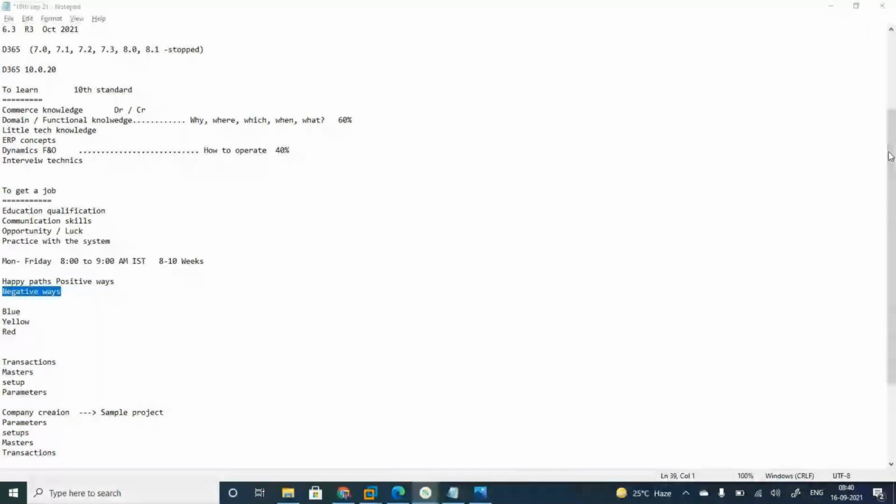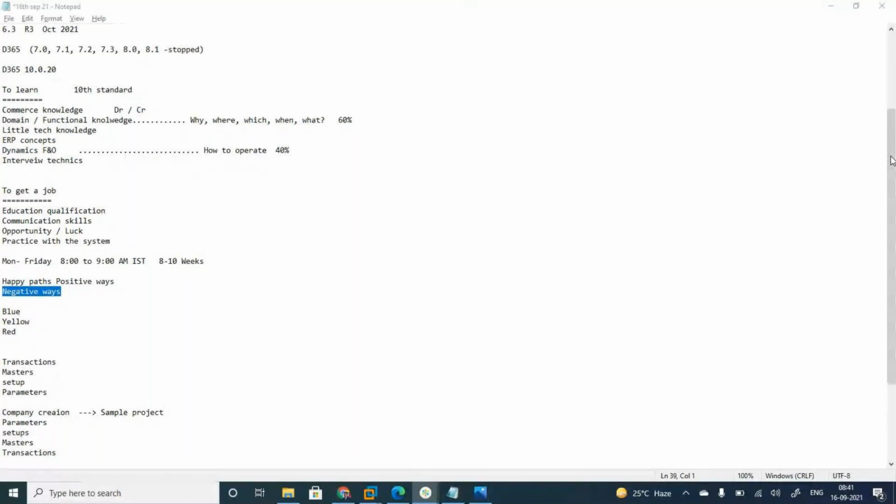Got it. So that is the reason the batch may be extended. If it is 5 to 6 members, the questions may be less. If it is around 15 to 20 members, people will ask many questions. If there are many questions, then it may be extended. That is the reason I told you I cannot commit to an end date. My focus is I need to explain everything.